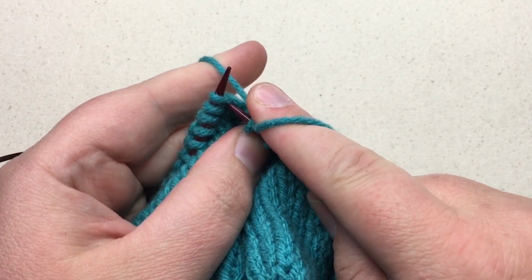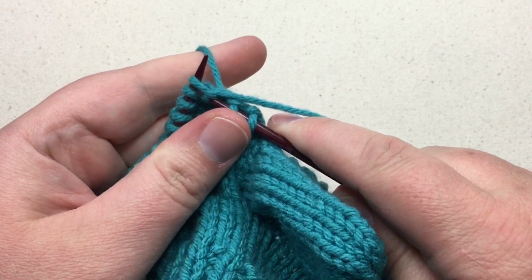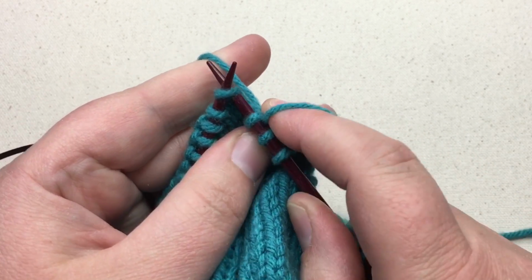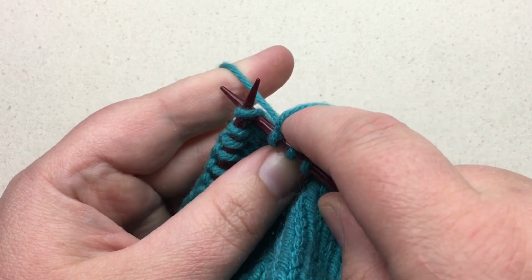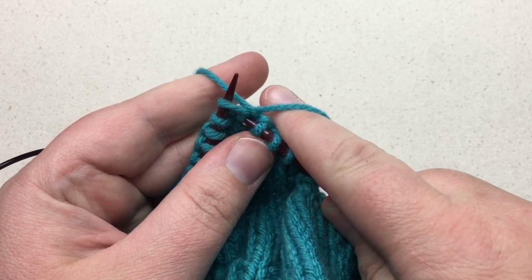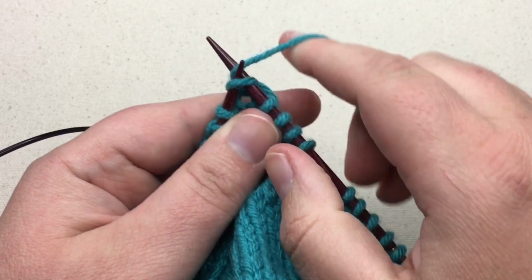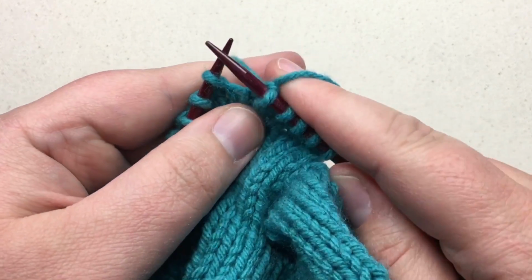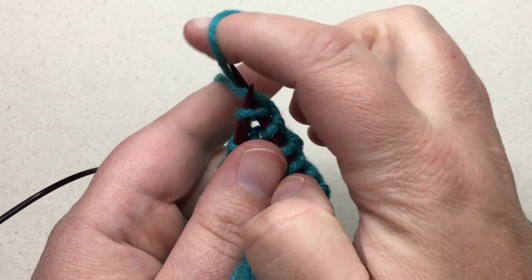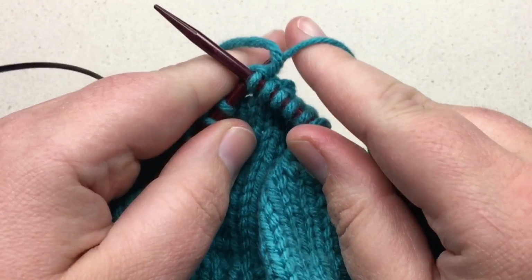So we knit the first one as normal, and then we did this little under over thing. So let's do this now again. We're going to do a normal one and yarn over, wrap around, and pull through a stitch. All right, now we're going to do this under over to weave in this tail. So we're going to go into the stitch as normal. We're going to point our tip under that tail and yarn over and then pull through. Okay, and then every other one you just knit as normal. So knit as normal. And then we're going to do the under over. So go into the stitch. We're going to go under the tail and yarn over and then pull it on through. And then let that go.